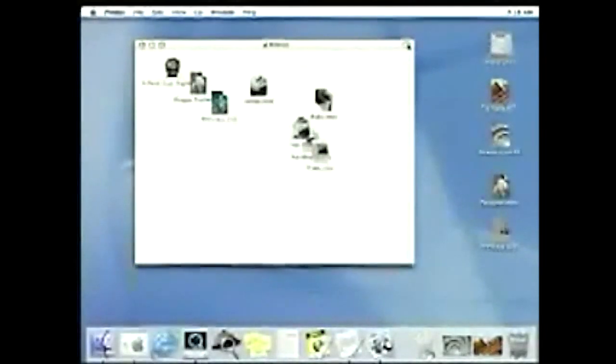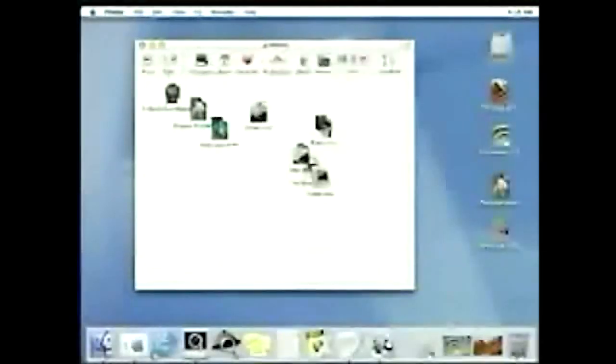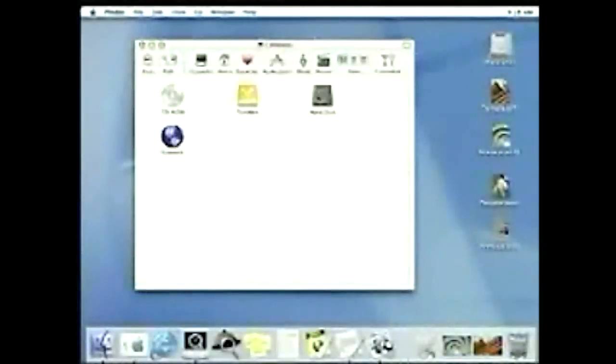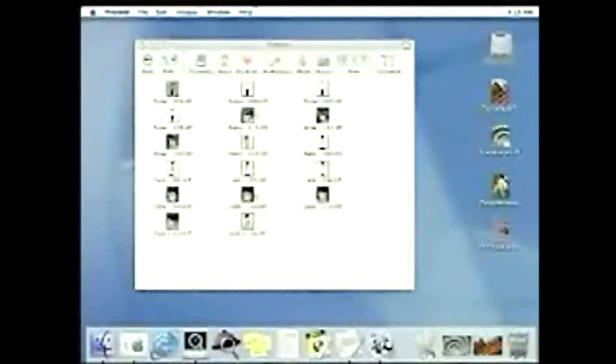But we've got something even more fun. We got a lot of feedback that people love the new Finder, but some of them also love the old Finder. So let me go back here, back to computer, and let me navigate here to users, and I'm going to go into Avi again, and I'm going to go into pictures, and I'm going to open a picture. Now this is how the Finder works in Mac OS 10, and it doesn't litter your screen with a lot of windows.